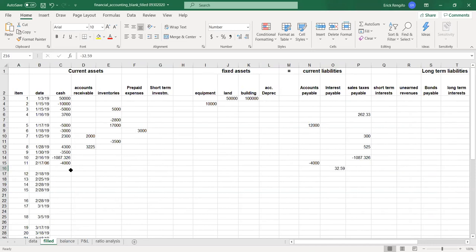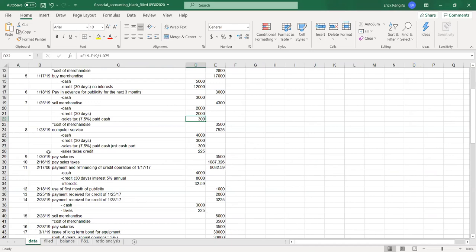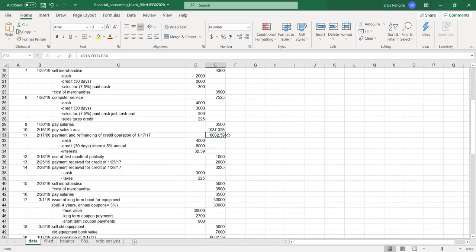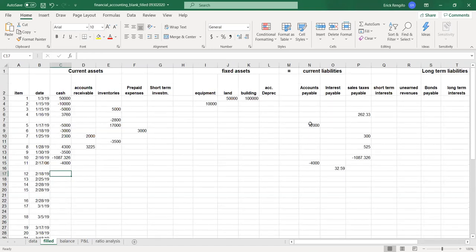And sorry, I'm still confused. So in the data sheet of the Excel file, for the 11th operation, the total amount is put at 8,032.59. Yeah. This one here is the amount of money refinanced. This is correct. Because you have $8,000 that are the remaining of 12,000 minus 4 is 8. But you need to also include this $32.59. So indeed, your debt now is not 8,000. Your debt is 8,032. Do you agree? So yes, that is the total amount of debt that I'm left with after. Yes. But the way it confused me, I guess, when I looked at it, is that in this column, all these numbers mean different things, right? Based on what operation is happening. Yes.